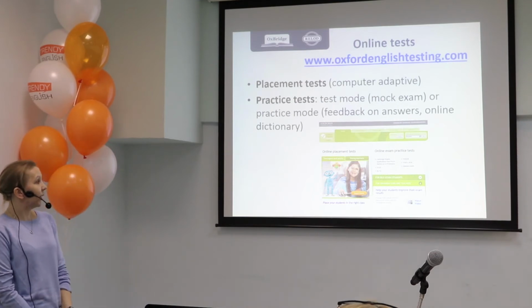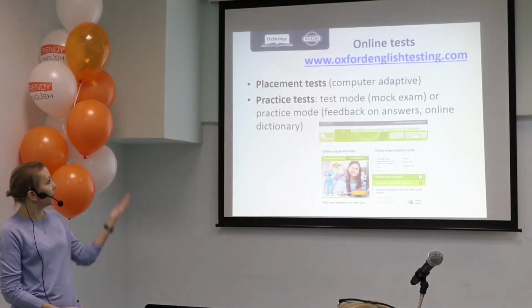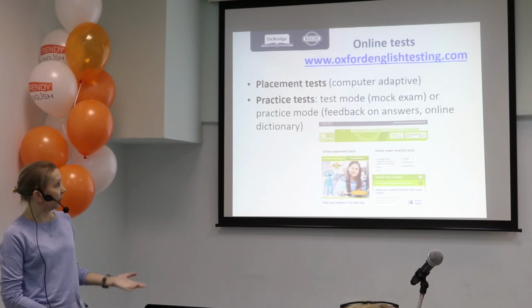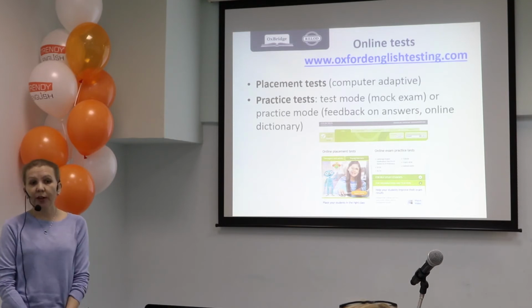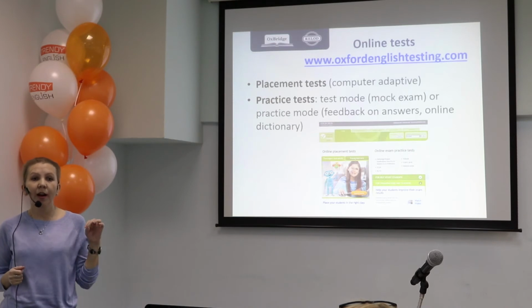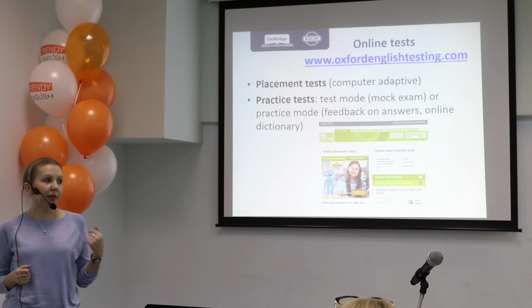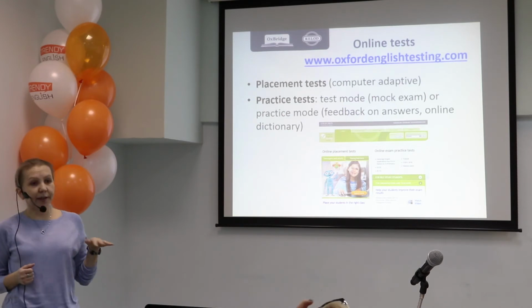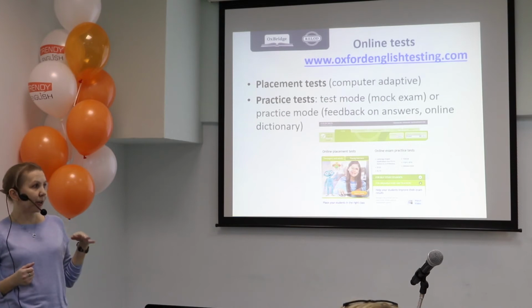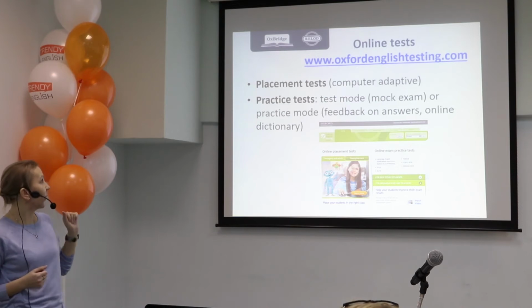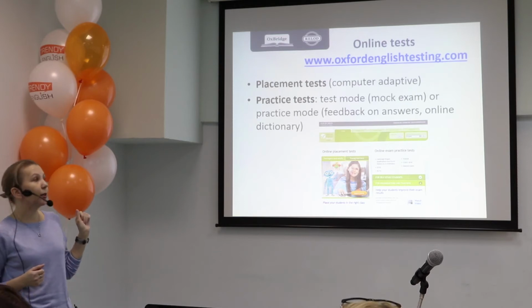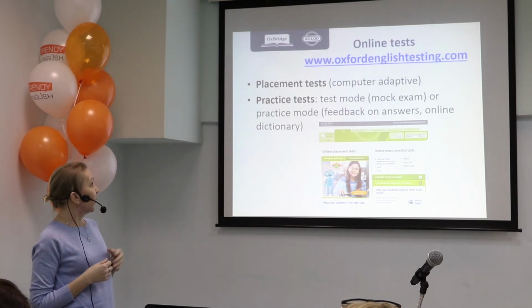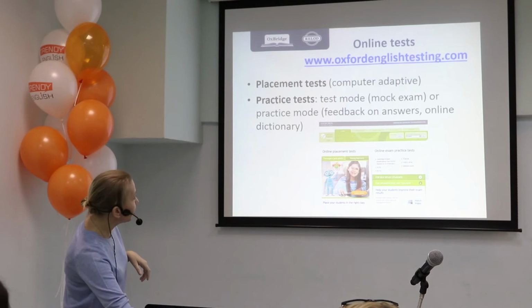So as for online tests, here you can see the tests. Oxford University Press offers you online tests. I mean, there are placement tests which are computer adapted, so the level of difficulty of each question depends on how correct the answer to the previous question was. And that's why the results are measured very, very accurately. And practice tests are designed to prepare for international exams, Cambridge exams. And there is a test mode and a practice mode.